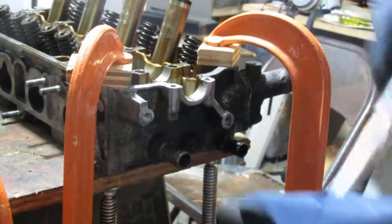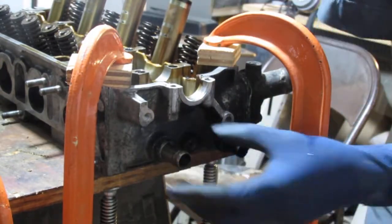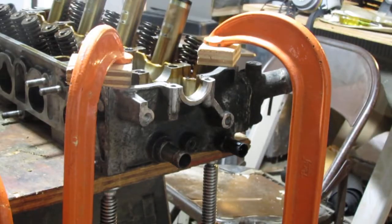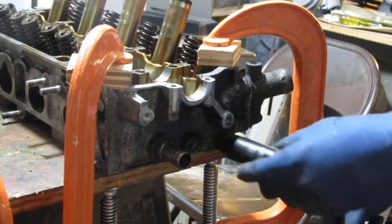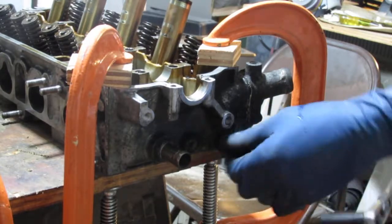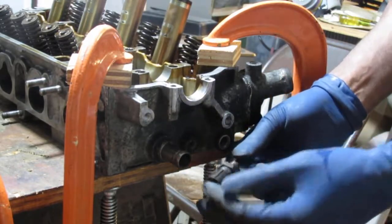That's easy. You know what? I'm tempted to leave this on, only because it is all metal. Yeah, I'm going to leave that one on. I'm going to take that one off. So that's that. Cool.